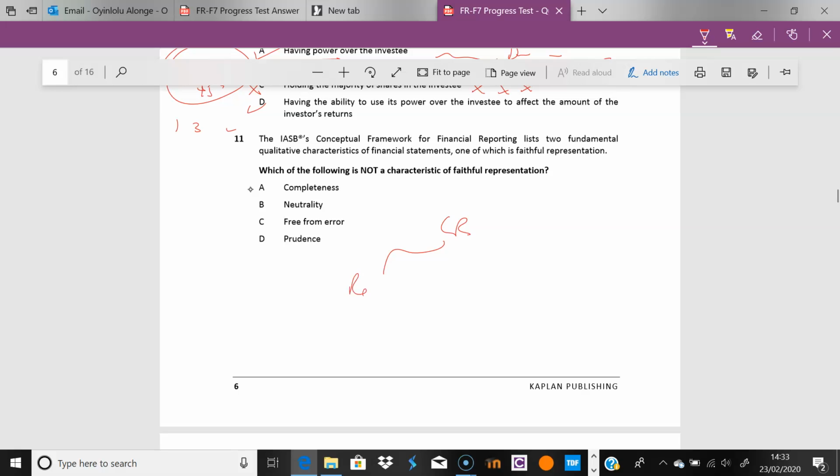there's two things: relevance and faithful representation. And relevance is very much again about whether or not it should be, almost about recognition, almost whether or not it should be there. So very much about the asset, whether the asset should be there in the first place. Very much about the cash flows coming in. We actually want to know, does the user need to see this thing?